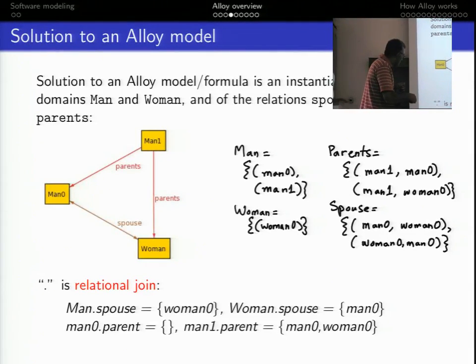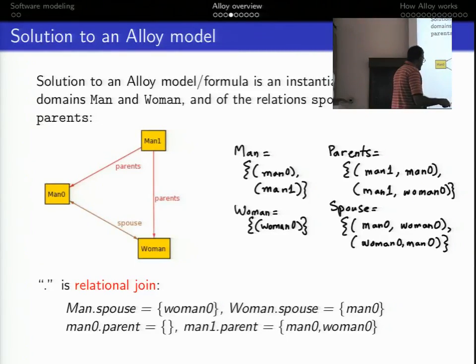But intuitively, what does this mean? So capital man, remember, is a set of all men. I use capital letters to indicate the actual entities, the sets, and small letters to indicate the individual elements, the individual instances. So man is a set of all men. So what does man dot spouse represent intuitively? Yes, correct. Can you say it in more friendly English? Set of all married women, excellent. Yeah, but what you said is also correct.